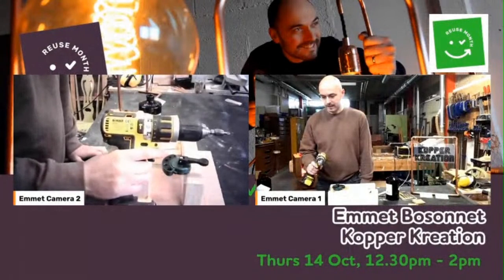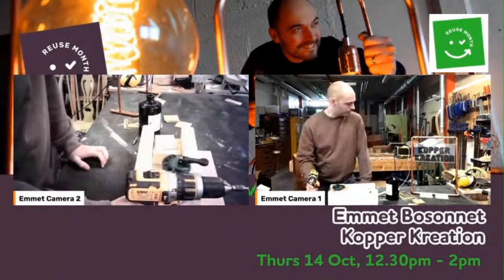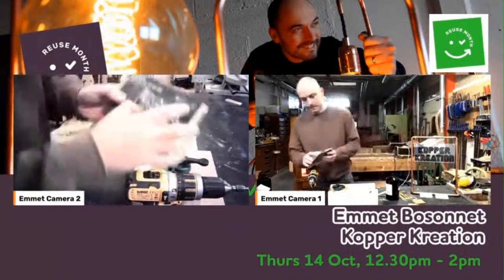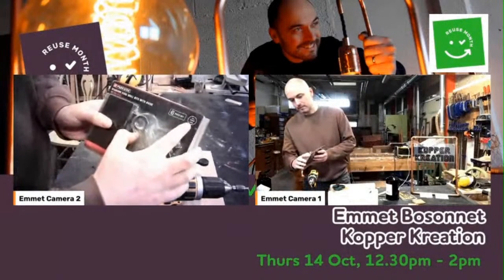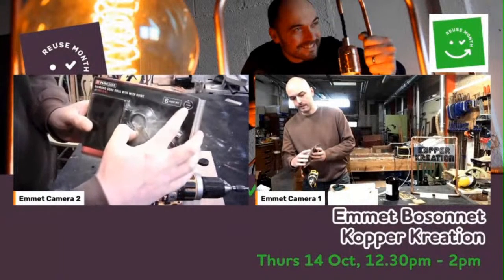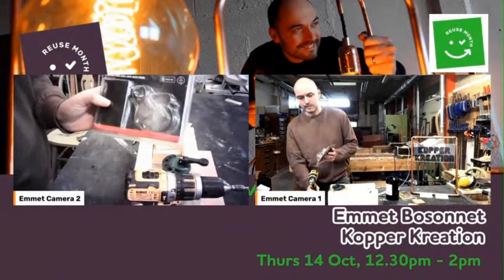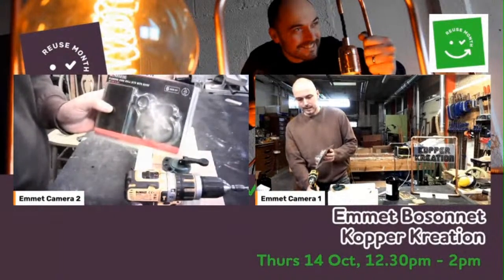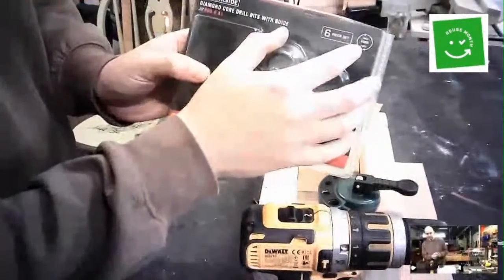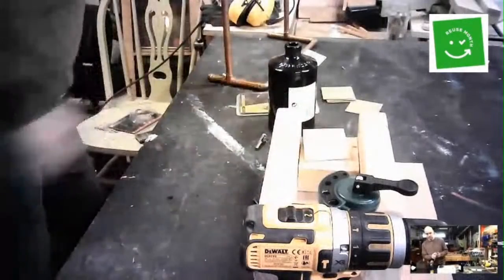You just need to have something that has a little bit of a high speed on it. And one of the things I did note on the case of the drill bit set is that it requires a minimum speed of 2,500 RPM. Now I think this drill puts out 2,200 RPM at a peak. So we'll see in a few minutes if it's effective. I presume that's to do with the diamond core, and the faster the blade is spinning, the more efficiently it cuts, which we'll see in a few minutes.